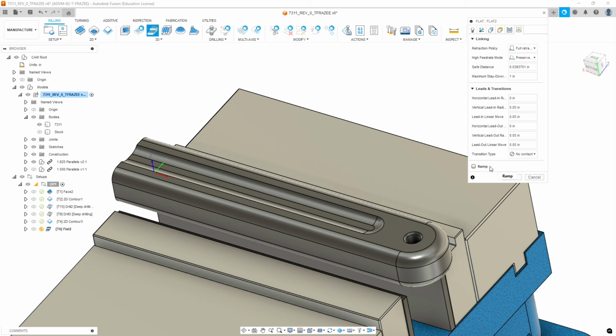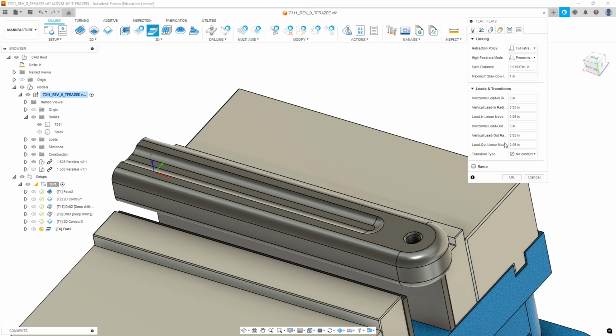On the lead ends, this is where we do want vertical lead-in radii. You can do a horizontal lead-in radius, but this is a three-dimensional move. So let's leave the horizontal lead-in radius at 0, but for vertical we're going to have 500 thousandths, and then we'll have a lead-in linear move of 50 thousandths.